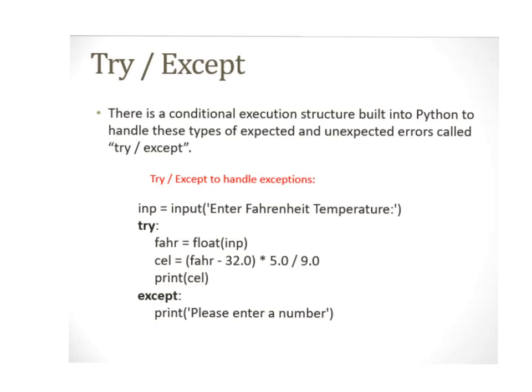If it is a floating point value, this input value is taken here, and this will convert from Fahrenheit to Celsius, and this will be printed. Again, please take care of the indentations. So try if the given value satisfies some condition, except if it doesn't satisfy this condition. So this is very good.